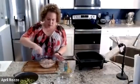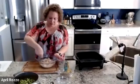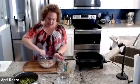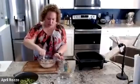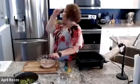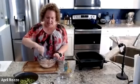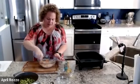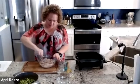Which kind of oil are you using? So today I'm using vegetable oil. April? Vegetable oil, that's what I pulled. I keep it in the fridge because I don't use a ton of it and I don't want it to go bad. I also keep a bottle of grapeseed oil right at the stove. Grapeseed oil has a nice high smoke point, so it's good for stir fries. And it doesn't really have much of a flavor of its own. So I use it a lot when I'm cooking stuff in the skillet.